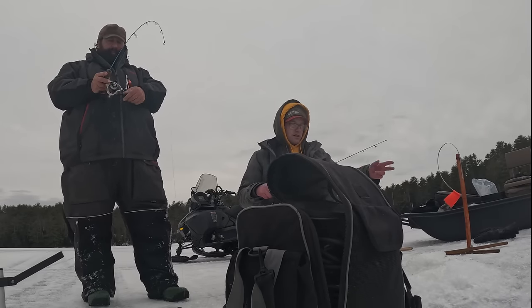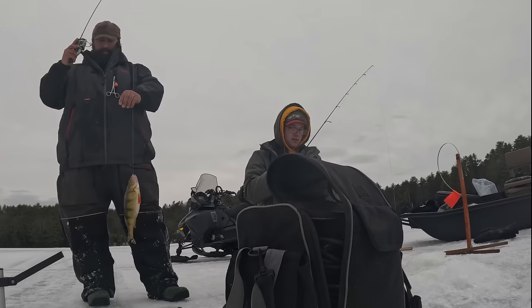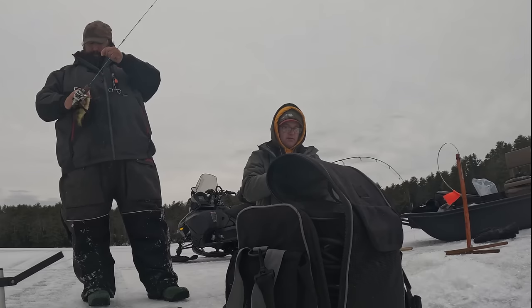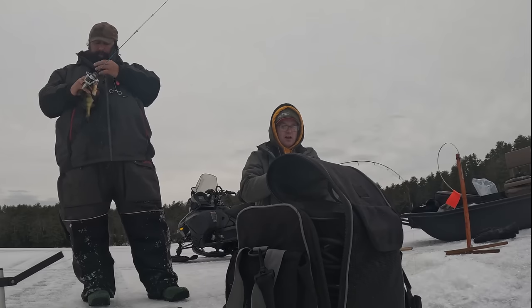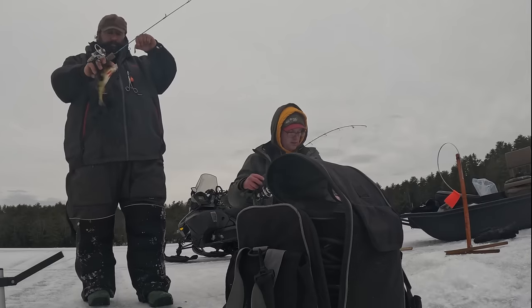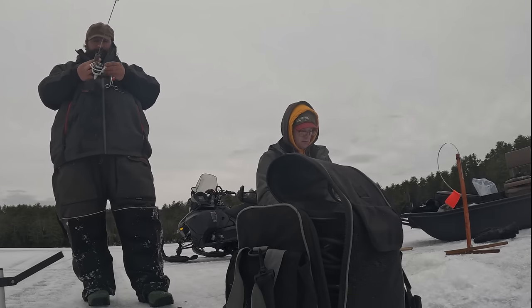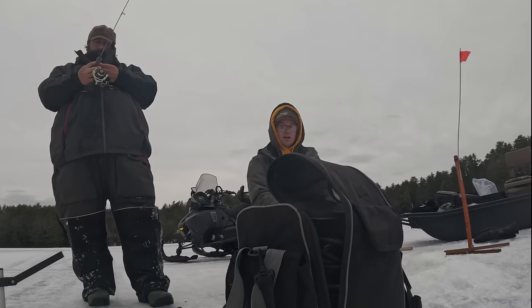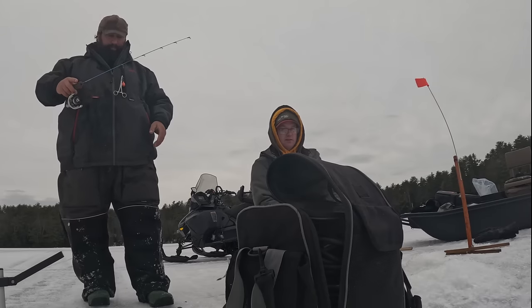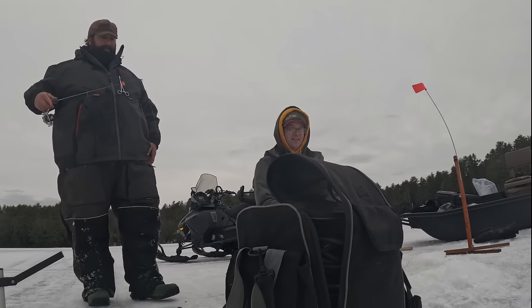Perch jerkin. Good one. Chris, I run on. I didn't even know it. They're spitting up crappie like crazy. Ooh. See why these white lures are working so good? These little white lures. I did not see that happen. I was looking at the fish.